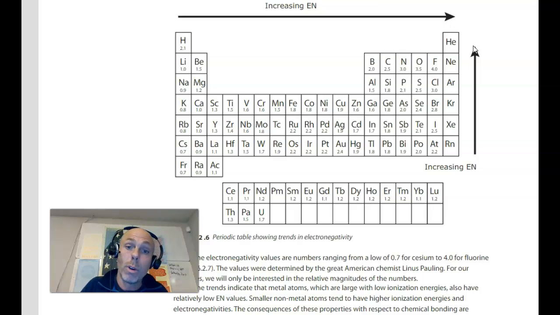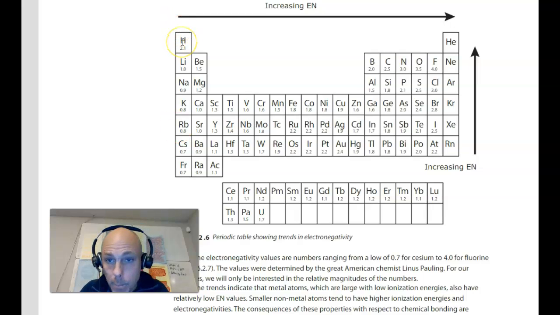So too can we say that as you go up a column or up a group, electronegativity increases. The general trend for electronegativity is that it increases as you go toward the upper right of the periodic table, toward where there are more protons, a higher effective nuclear charge, and/or where there are fewer energy levels, creating that stronger force of attraction. These values that are embedded within the periodic table are electronegativity values. They're unitless, they're only relative to each other, and what we will use them for later is to find the difference between two atoms' electronegativities to know what type of bond they form.